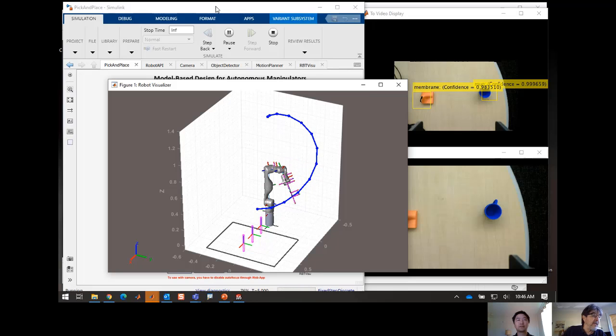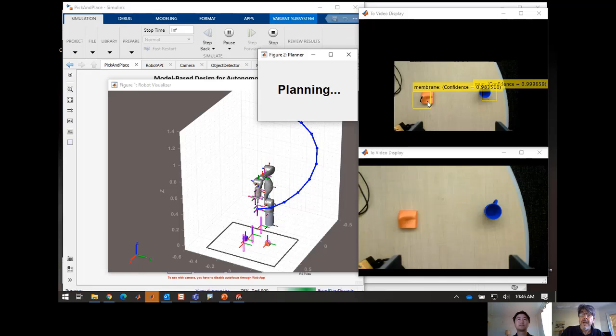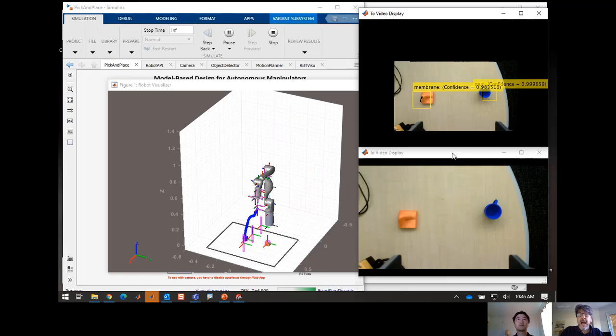So you went from the initial position to the scanning position. Yeah, it's going to reach the scanning position, then capture what the camera sees in front of it and recognize the object. You can see here what is happening with the objects: there's a little blue cup and a little orange membrane, and we're seeing what the camera is seeing. Because we're not connecting to the hardware, we're using a static image, so things are not changing on the video display. Normally this gets information directly from the video driver, but in simulation, instead of connecting to the actual camera, I'm connecting to a fixed image.